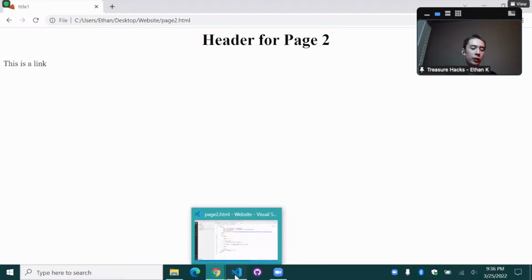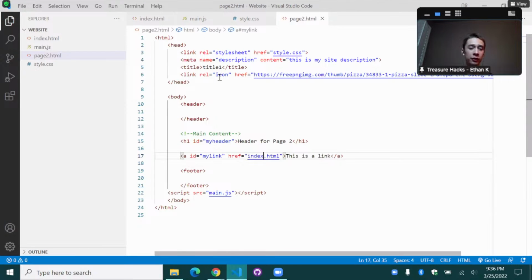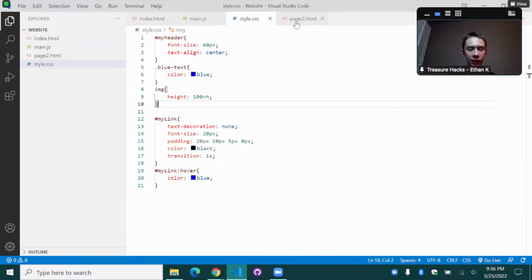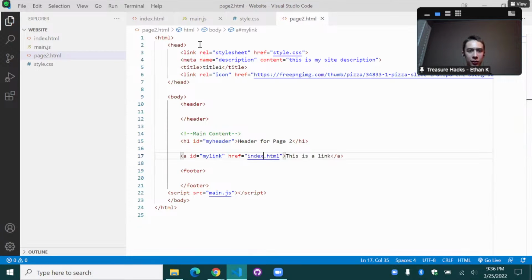One other thing, notice that multiple different pages can point towards the same JavaScript and CSS file, so that your entire website can be working with the same script and styles, so you don't have to be creating a new one for every page. That would become tedious. So yeah, you can use the same commands to point to the style sheet and script files respectively.